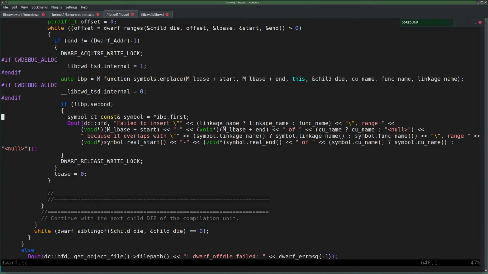Well, we found all the functions, and they have an address, begin and end. And I'm trying to add every function that I find to a standard set.